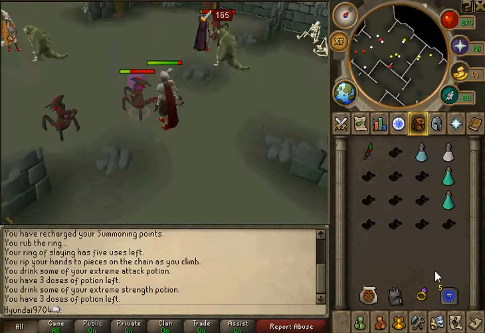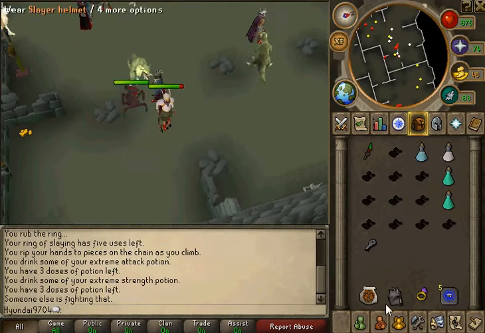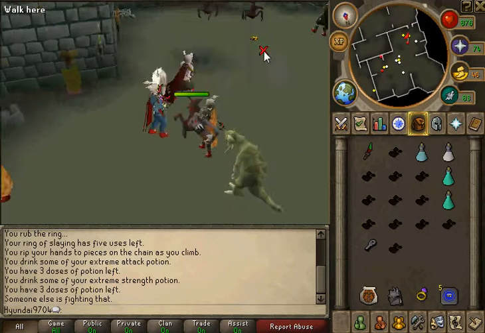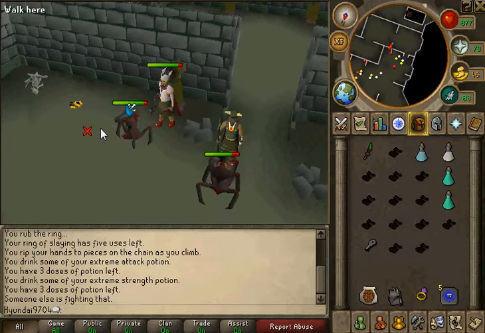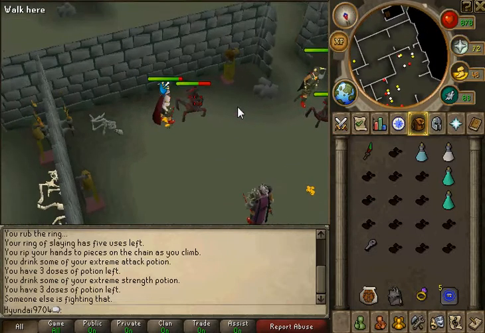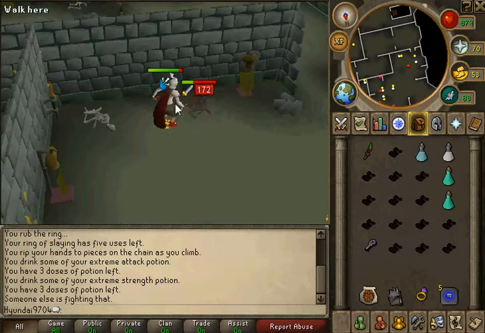And then after you get a full inventory of ashes, you're going to summon your tortoise, spirit terror bird, whatever you have you're killing them with, and that is pretty much it on this guide. You're just going to fill up your familiar with all the ashes you get. And then after you fill up your familiar and your inventory is filled again, you're going to bank and just repeat.